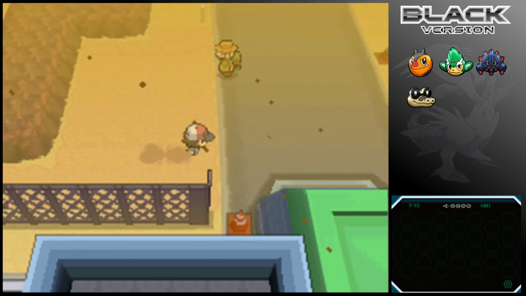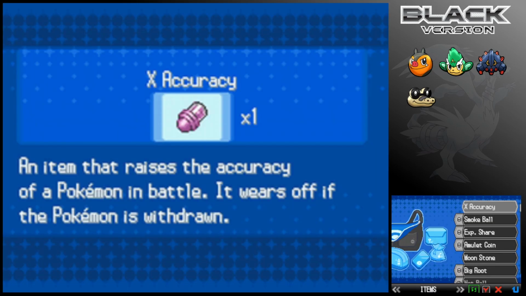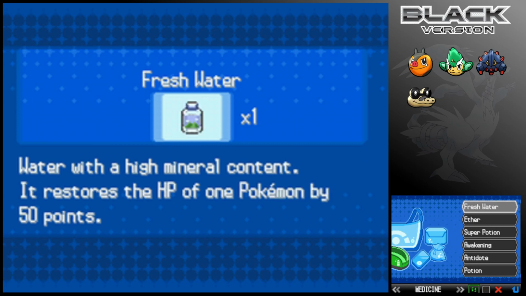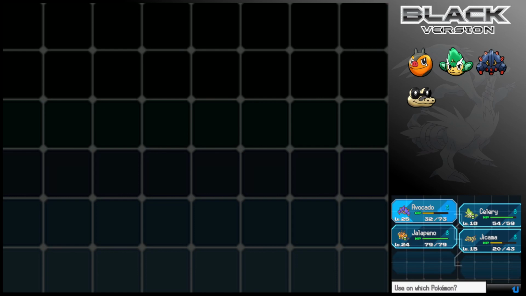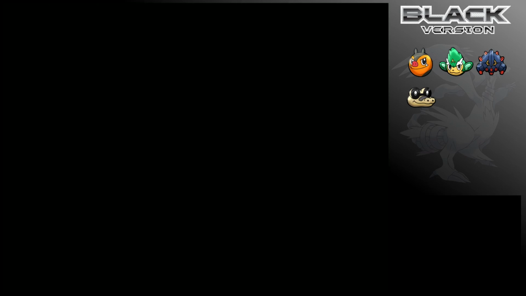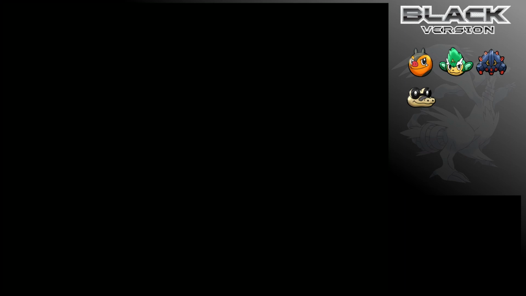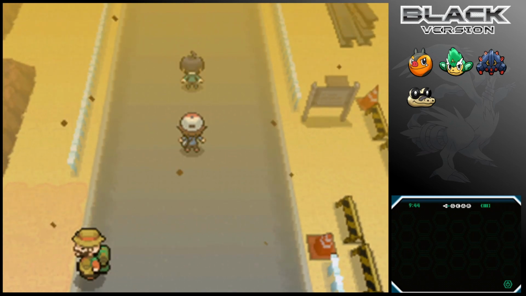And with that, we could finally step off onto the path. And I'm going to heal up. I don't want to go all the way back to heal up, so I'm just going to throw some potions on our guys. And with that, I believe we're ready.